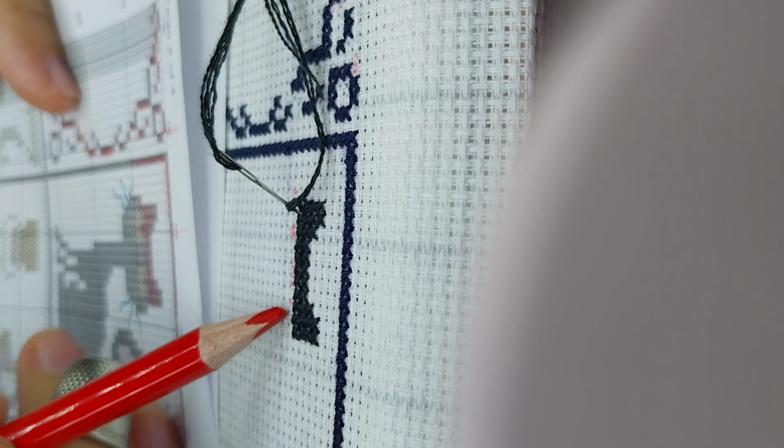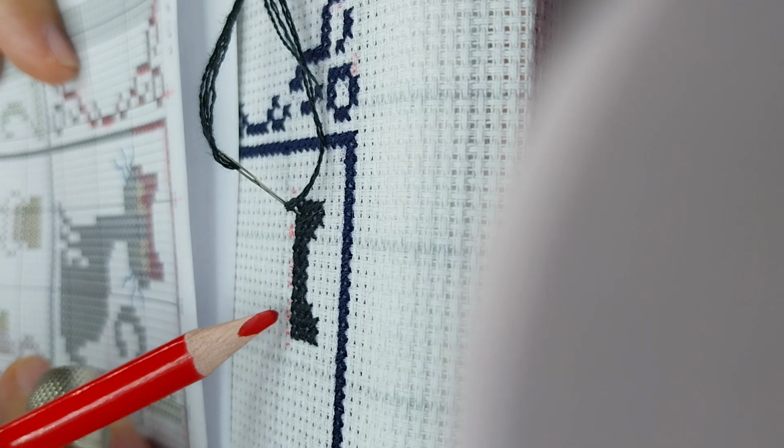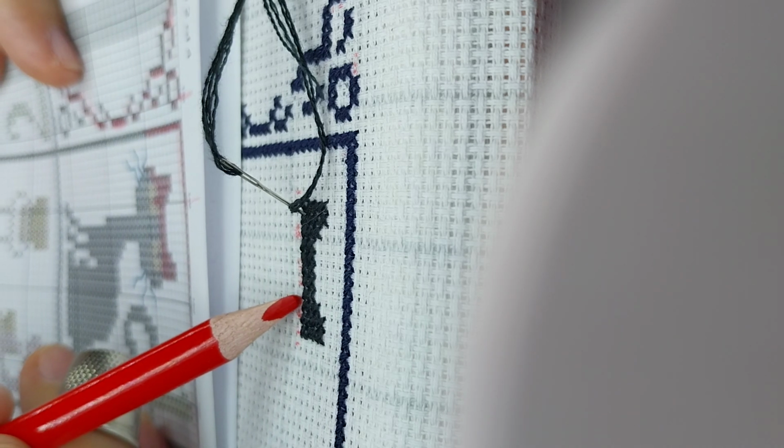Skip 1. And then, no. 1, 2. I gotta finish there. Skip 1. And there's 1 there. Why is that wrong? 1, 2, 3, 4, 5, 6, 7, 8, 9. That's 11. 1, 2, 3, 4, 5, 6, 7, 8, 9, 10. But that's correct there. 1, 2, skip 1, 1 over there, skip 1, and 1, 2, 3. Right. Okay, that's fine.